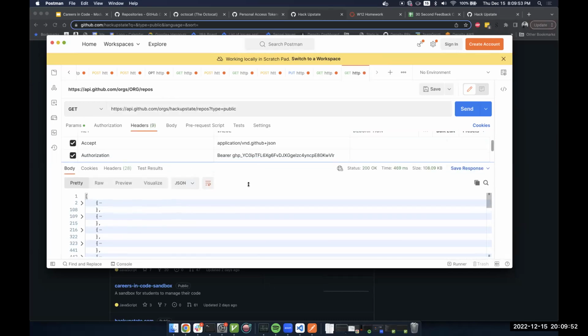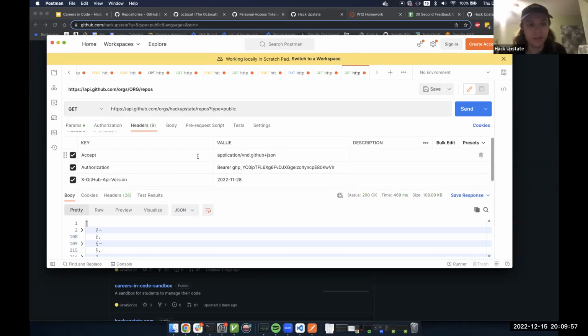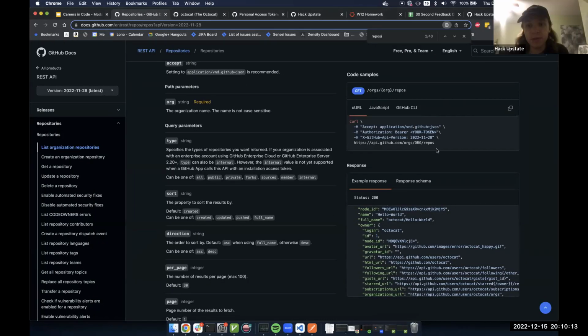So then, oh, the headers. I just copied this from the curl from the documentation page. So I had just whatever they included. It looks like they have 3 headers they needed. Then how did you get the X-GitHub in there? Did you type that out? I copied this and I imported it into Postman. And you can see here that this has that built in already. Okay. Thank you.